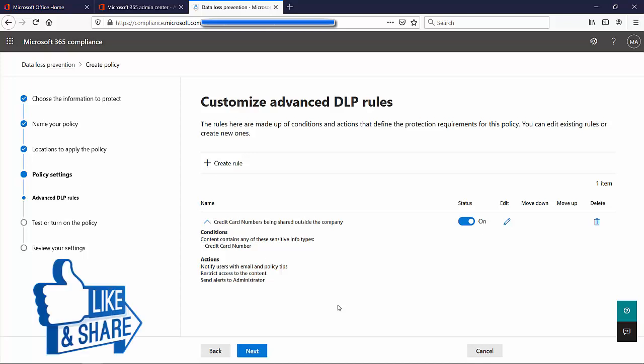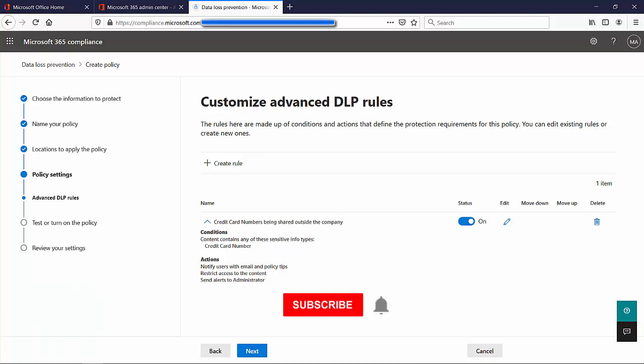So we have covered officially what a DLP policy is and how or where you can go about configuring these DLP policies and why you would want to use them. So the reason is to prevent people from sharing stuff outside the company that is not allowed. Something sensitive for the most part.